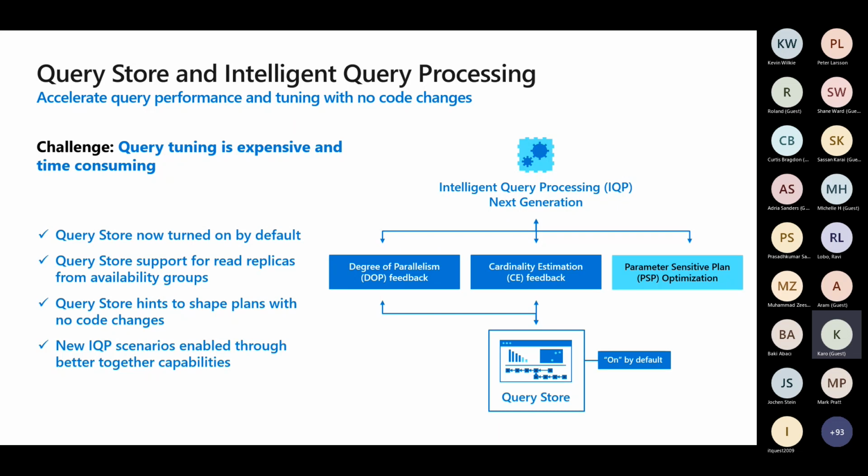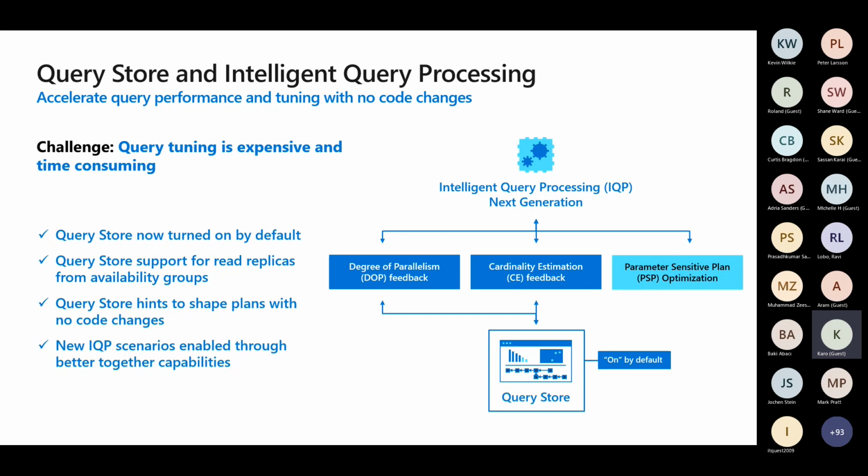Maybe these topics on this screen are things you run into. Maybe degree of parallelism causes you headache for your workloads. Maybe the new cardinality estimation model that we introduced in 2014 causes you problems. Maybe parameter sensitive plans are really, really a problem for you in your organization. We intend to try to solve the most common problems in those areas in SQL Server 2022.